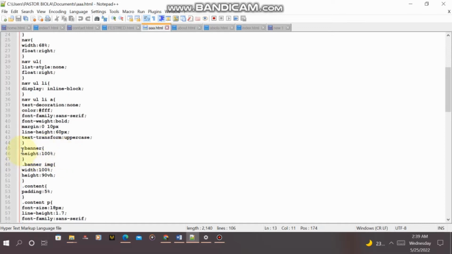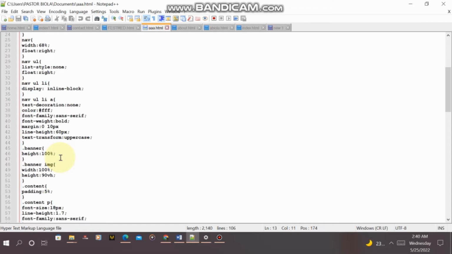So if I write dot banner, what does it mean? If you introduce something, I'm giving this banner access. Take note, anytime you introduce something with it, I'm giving it access. That is to say, this banner, I can decide later to put it as background, I can decide to put it at the front, I can increase it, I can reduce it. That I'm giving it free access.